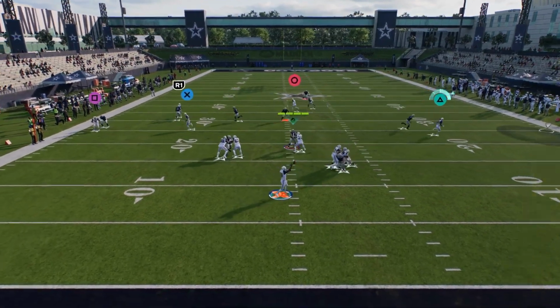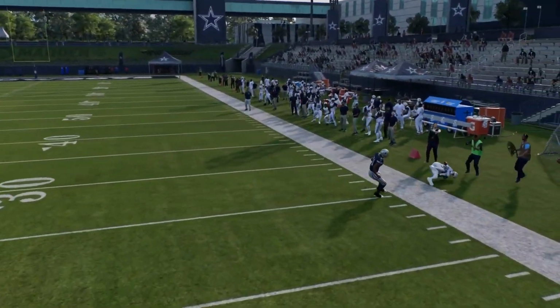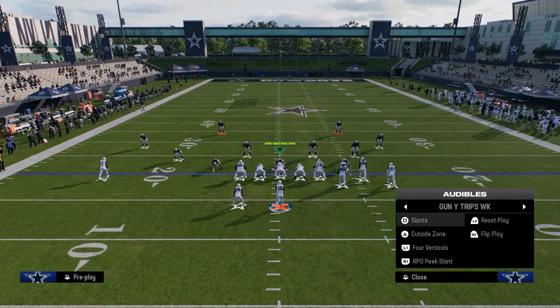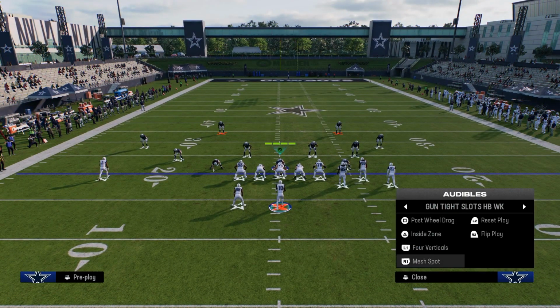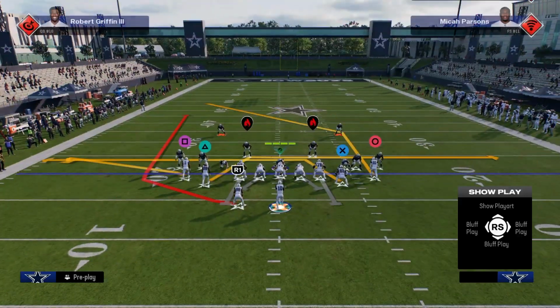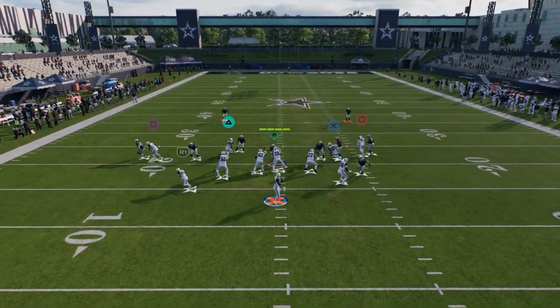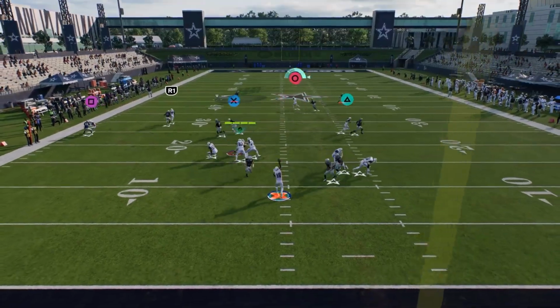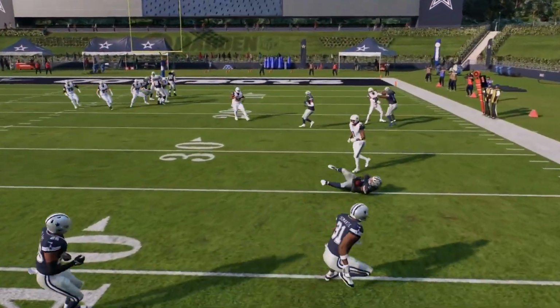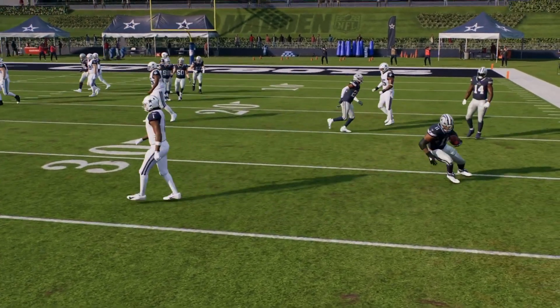This formation gets really favorable animations on the drags. It's hard to press this formation, which is, I think, one of the reasons what makes it so good. It's hard to run just basic press man against you. And you have also built into your offense a lot of nice post routes that can hit against that. I forgot to take the running back wheel route there. I thought I was running cover 1 robber.